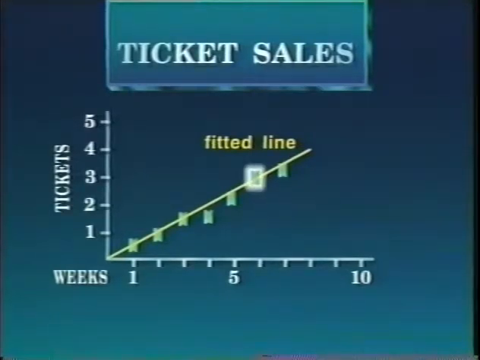It's normal for data to be somewhat irregular, and sure enough, no straight line passes exactly through the points on our graph. Nonetheless, we can fit a line to this data, a line that describes the general pattern of ticket sales. We can do this by eye. Just draw a line that is close to all the points. Some of the points will lie a bit above a fitted line, some below. But the line is still a good general description of how ticket sales are increasing with time.